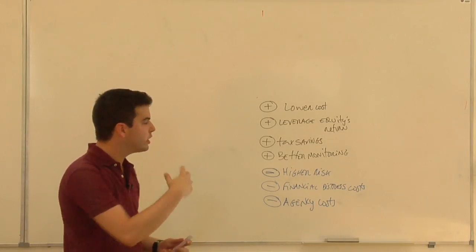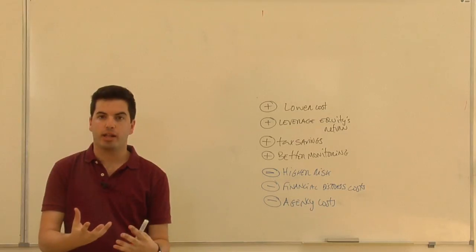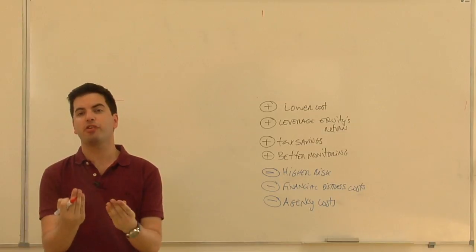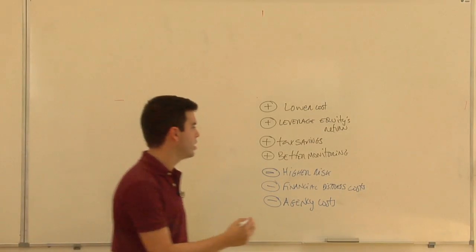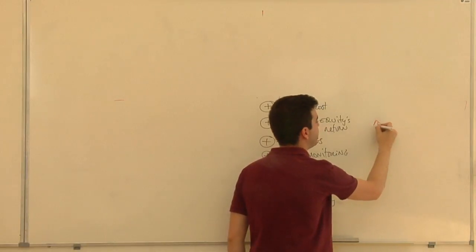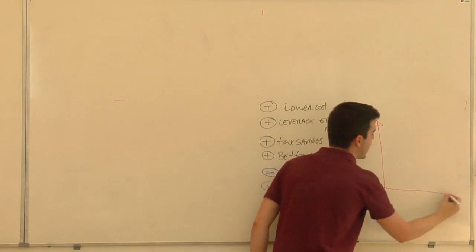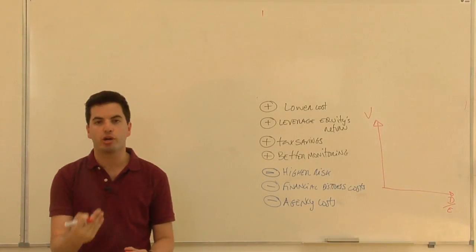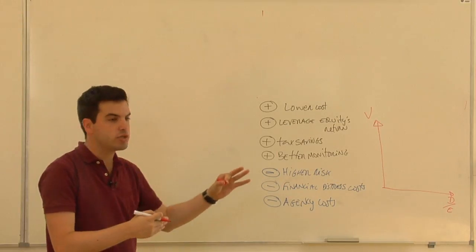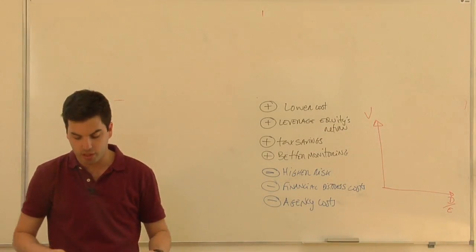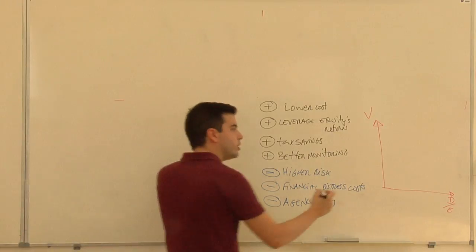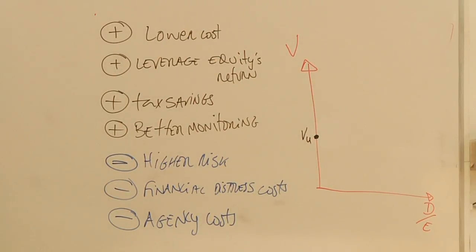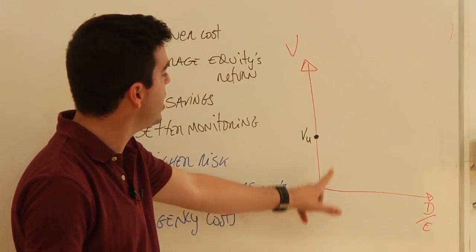Okay, so all this together will change the value of the company, and at least theoretically we can build the graph of the value of the company as a function of leverage. So let's draw here a graph where we have here value, and on this axis we have leverage, which is given by debt to equity. Debt to equity is a measure of financial leverage, and we can plot the value as a function of leverage. And this here is the value unlevered. So this is the value of the company if it has no leverage. So if debt to equity is 0, there is no leverage.